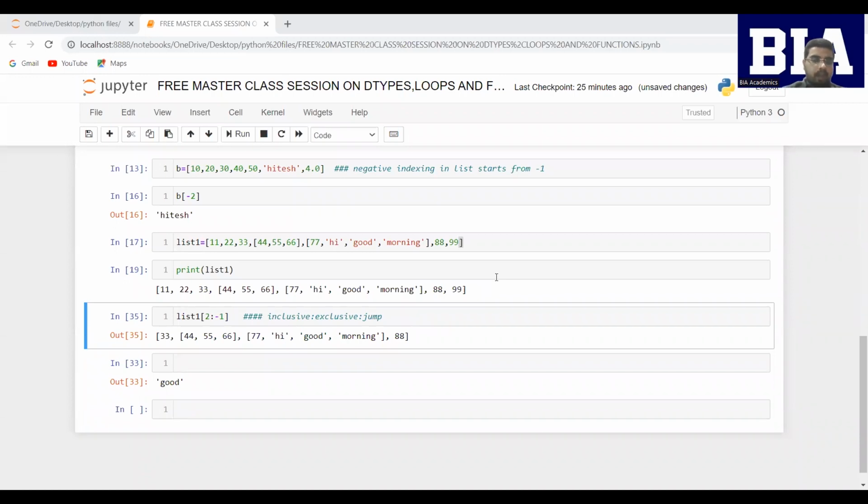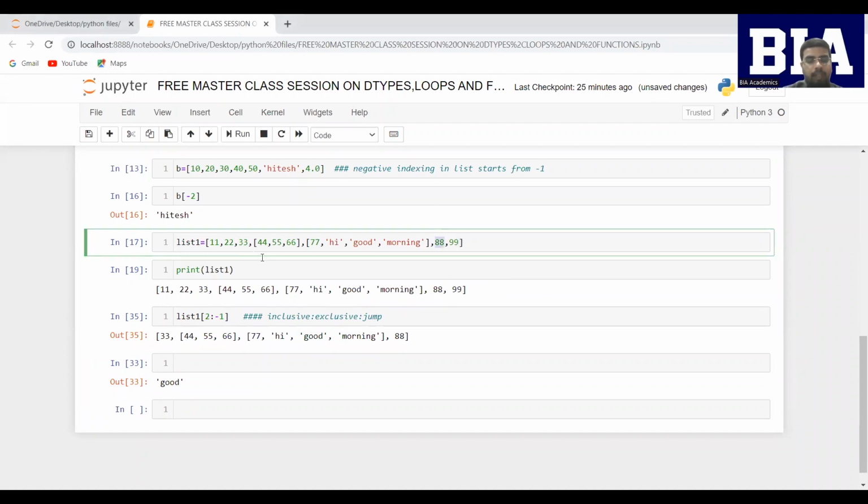Now, if I want to get a subset of the list, I need to write the index position from where I want to start, which is inclusive. Then the index position where I want to go, for example, I wanted from 33 till 88 in my output, so I'll be writing the index position of 99 there because the last element is always exclusive. Leaving that, it will take the whole.